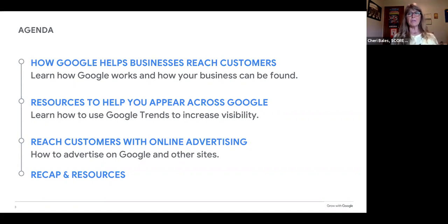We're going to look at some of the resources that Google makes available to us for free. Everything I'm talking about today are free tools. And we'll see some tools that are maybe not as popular or well-known, like Google Trends. I won't spend a lot of time on those because I think there are more important tools to talk about. We'll then talk about advertising. And again, don't run away at the end because anyone can advertise. I can help you and I'll show you how to play the Jenga game to be able to advertise on Google and to potentially be at the top of the Google search, which is what you want.